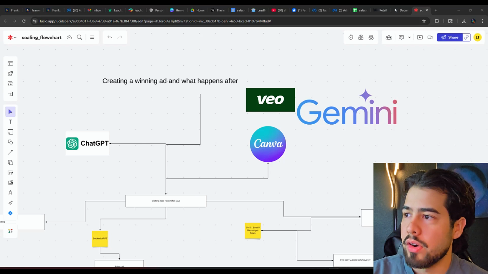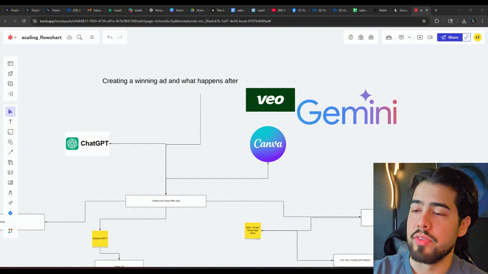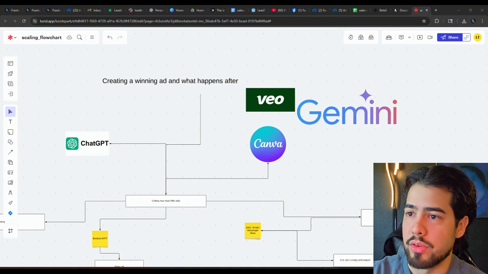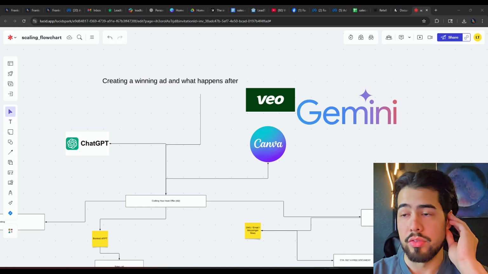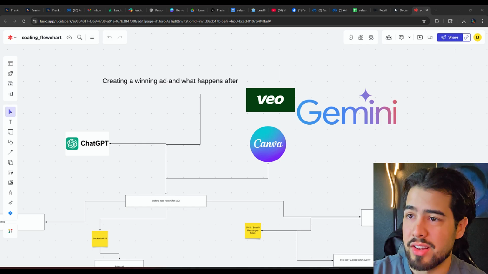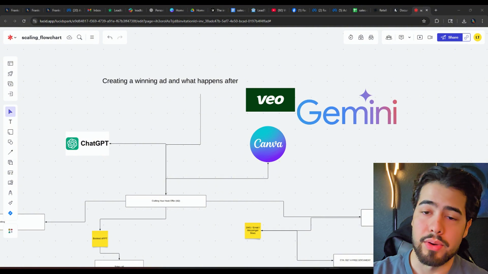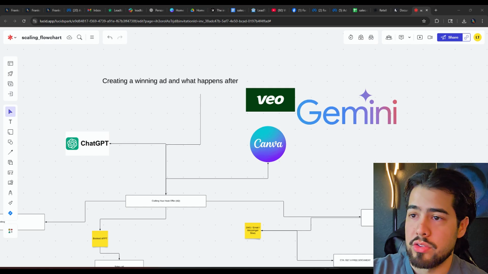So here are the main AI tools that we use to create our ads. And honestly, at the moment, we're using a little bit of each. So really, ChatGPT was the first thing that we started doing and had ChatGPT generate images. This is a really good one if you are just starting off and you don't really know what to do. Obviously, if you prime your ChatGPT correctly, from there you're going to be able to get a lot of ads and ideas and videos and pictures from it. Obviously, I highly recommend you pay the $20 or $30 a month for it, and you can get unlimited pictures. So ChatGPT is a really good one.